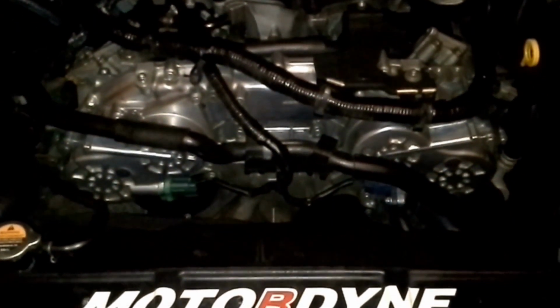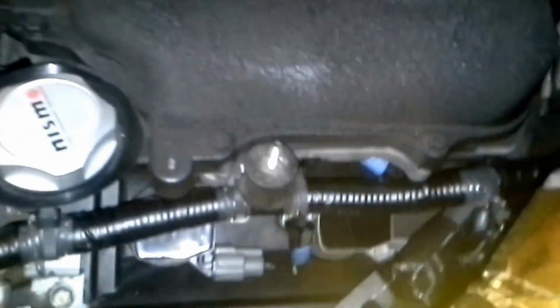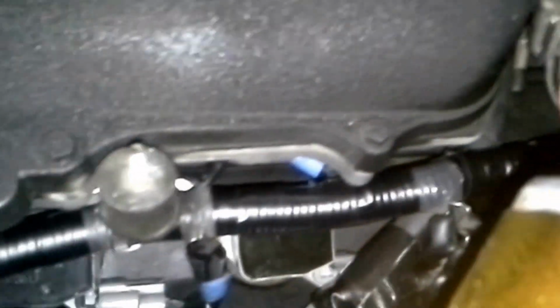So you can do it the old-fashioned way, where you just put your wrist up at the top and turn till it basically stops. But since I've been doing this long enough, I like to do it with the torque wrench, so I can actually be precise. So I'm exactly where it needs to be with 180 inch-pounds. Alright, I got each coil pack installed, as you can see. Just thought I would show what they look like installed in case you need it for reference.